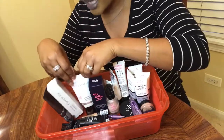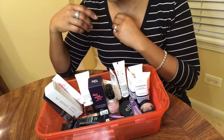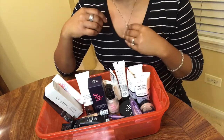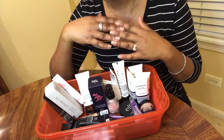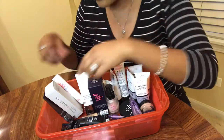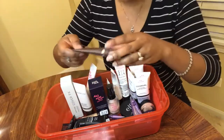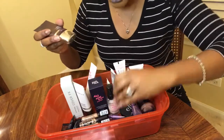Actually, you know what, guys? I do have another primer that I just got to make it 16. And it's the Pretty Filter by Touch and Soul Glassy Skin Balm. I think that's considered a primer. I forgot to put it down here, but I do have that primer as well. So make that 16. And the very last, no, I got one more. Actually, I got one more.